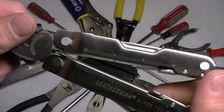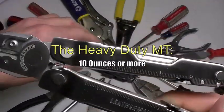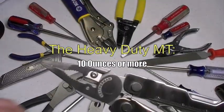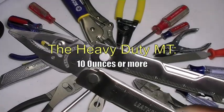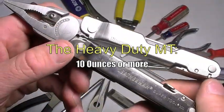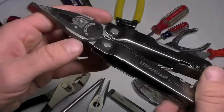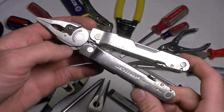Okay, and that will take us to the heavy-duty multi-tool category. And I'm sorry if I didn't show lots of details. Just look to the tabletops. They'll be coming when I get time. But the heavy-duty category of the multi-tool is going to be 10 ounces or over. Again, I'm just considering the multi-tool weight itself.